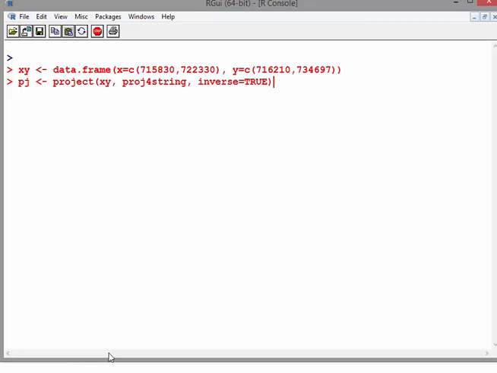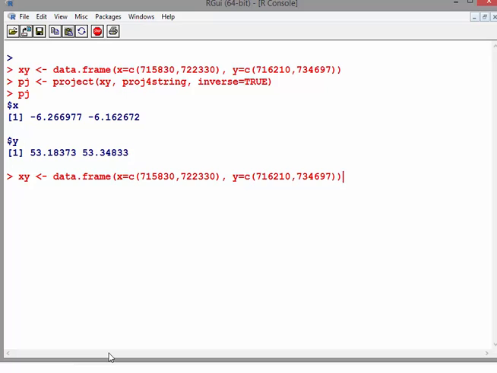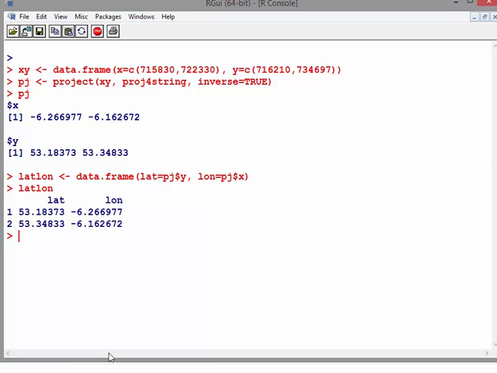What we do is project them and see what we got, and turn that into a data frame, lat and long. Those are the GPS coordinates corresponding to the Irish Traverse Mercator. A bit of a tough one for me because this is GIS rather than R, somewhat outside my area, but we got it done.